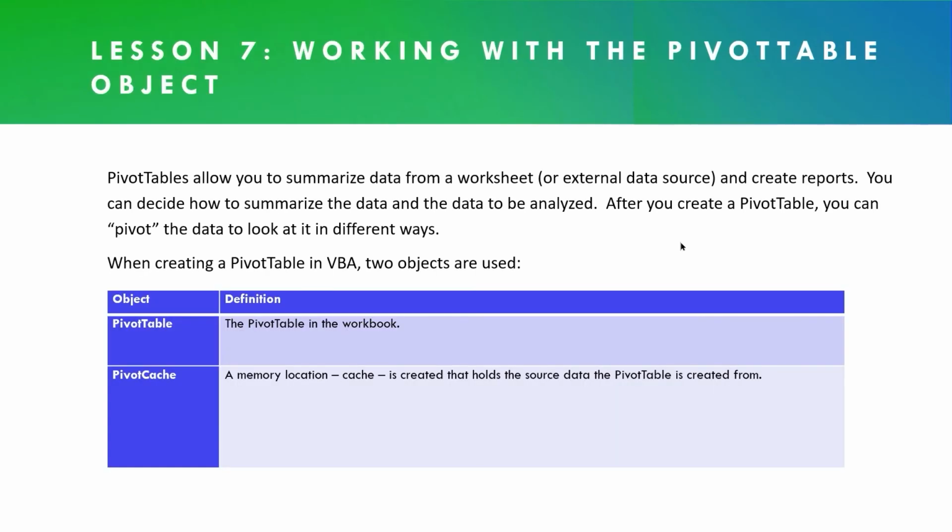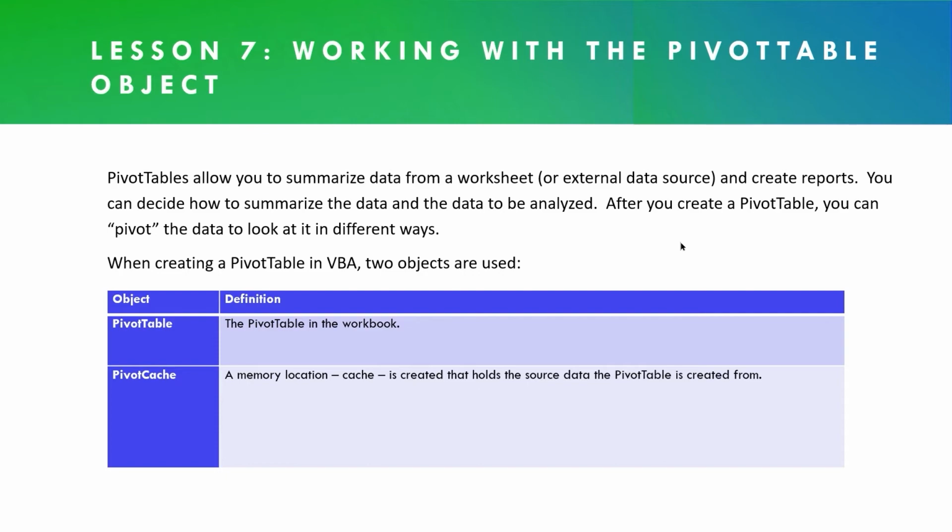Pivot tables allow you to summarize data from a worksheet or an external data source and create reports. You can decide how to summarize the data and the data to be analyzed. And after you create a pivot table, you can pivot the data to look at it in different ways for different analysis.